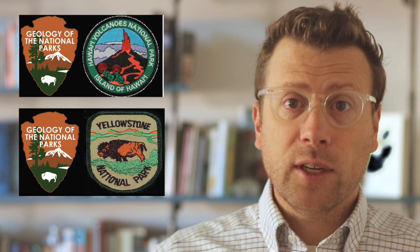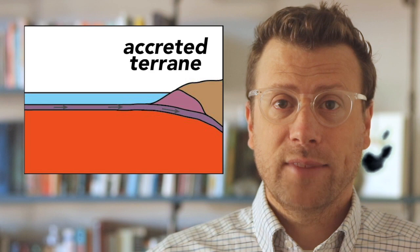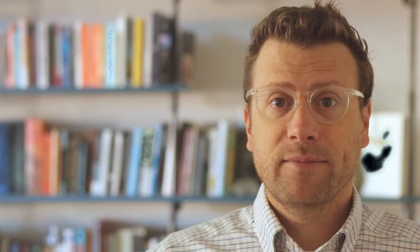There are a few different ideas about how the Siletz Terrain originated, but one popular hypothesis is that it's related to a hot spot and the eruption of basalt on the seafloor, like Hawaii. Regardless of how it formed, the Siletz Terrain started off as a huge pile of basalt on an oceanic tectonic plate that was rafted into a subduction zone, where the basalt pile was scraped off and accreted to North America. So we have two episodes of accretion preserved in Olympic National Park: the first was the Siletz Terrain during the Eocene, and the second is the oceanic sediments that make up the accretionary complex — an ongoing process.